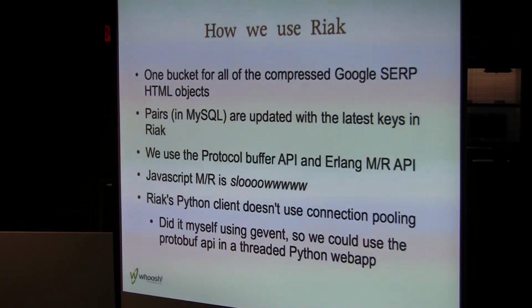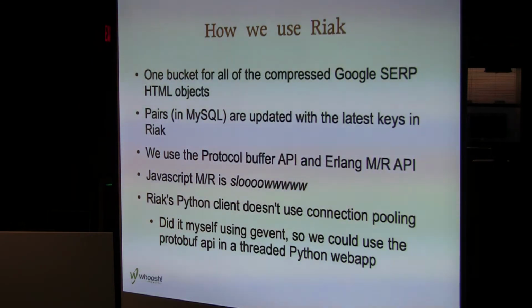So I found out that when I first set up our application to use Riak, and I was using the JavaScript MapReduce API, Basho's official Python client doesn't actually have any connection tooling in it officially right now. And that was a problem using the protocol buffer API because it used the raw sockets module out of Python. There were a lot of issues with deadlocking in threads with the socket. It was trying to share the same socket connection across multiple threads in our Python web application, which was a big problem. And so I was using the HTTP API because a lot of that stuff was dealt with by pooled HTTP connections.